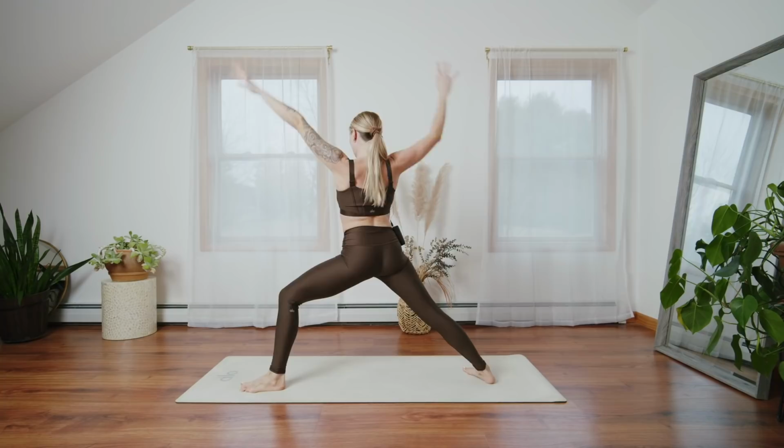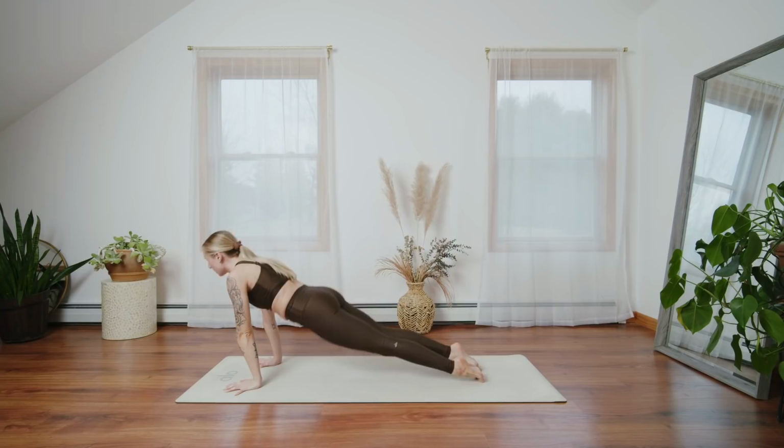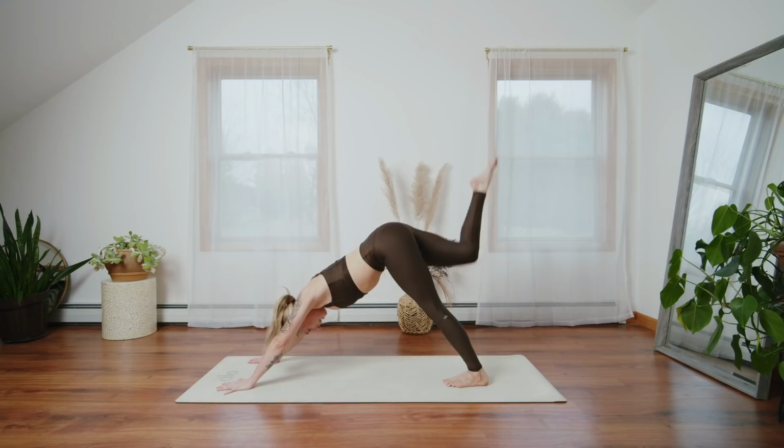Exhale, warrior two. Inhale, reverse. Exhale, chaturanga. Up dog, down dog. Beautiful, deep breath in, deep breath out. Inhale, lift the right leg to the sky. Exhale, pull the knee into the nose and then step the right foot forward.